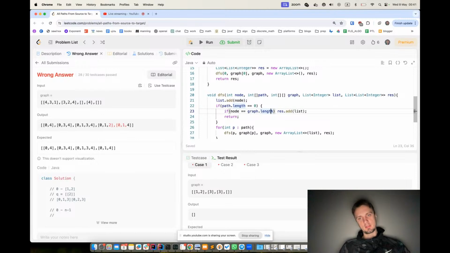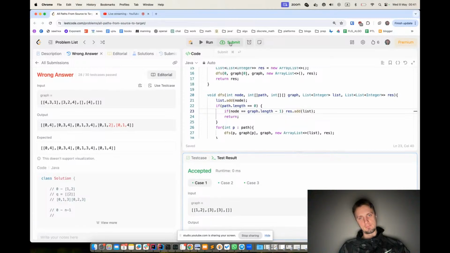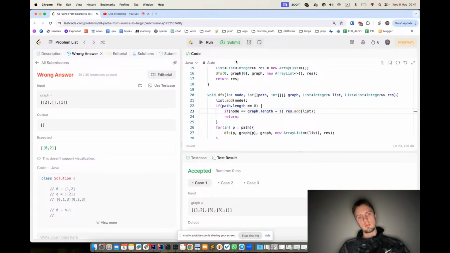Yeah, graph length minus 1. And here I have 0, 0, 2. 0, 1, 2. 1, 2.